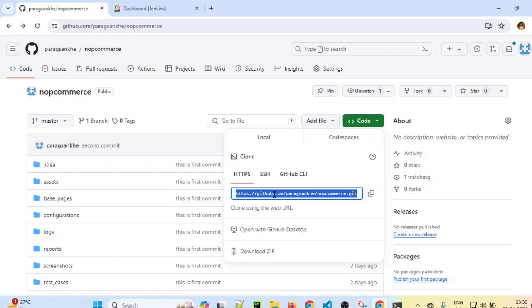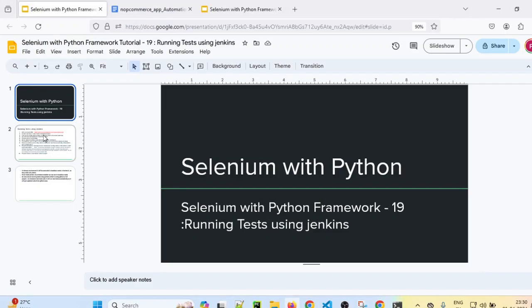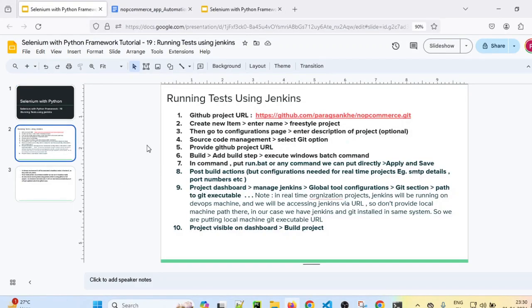So we first need this project URL, which is the GitHub project URL for the NOP Commerce project. I am just noting down this project URL here. Now we will see step by step how we can perform test execution using Jenkins.